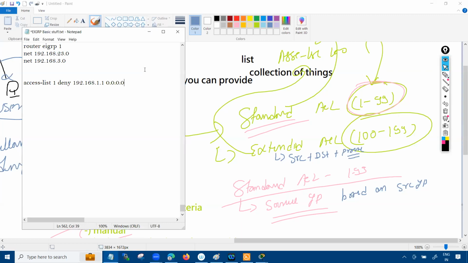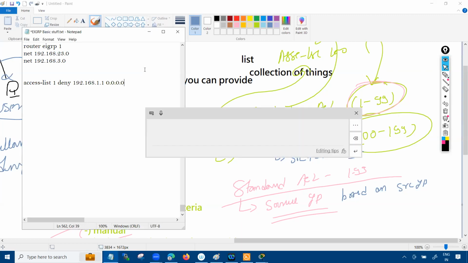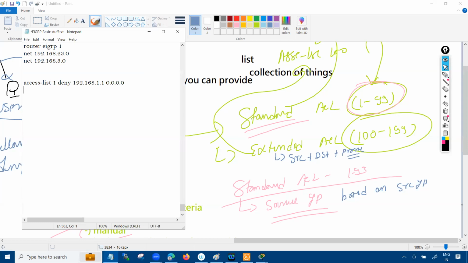So the first sequence number, I've just said 10 over there, ACL number 1. Do you know what happens by default? Automatically there is a hidden statement over there. By default, implicit deny is present in ACL.